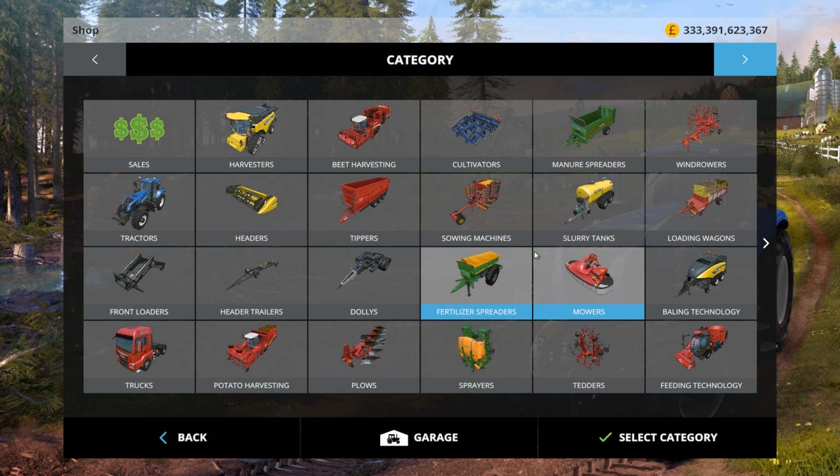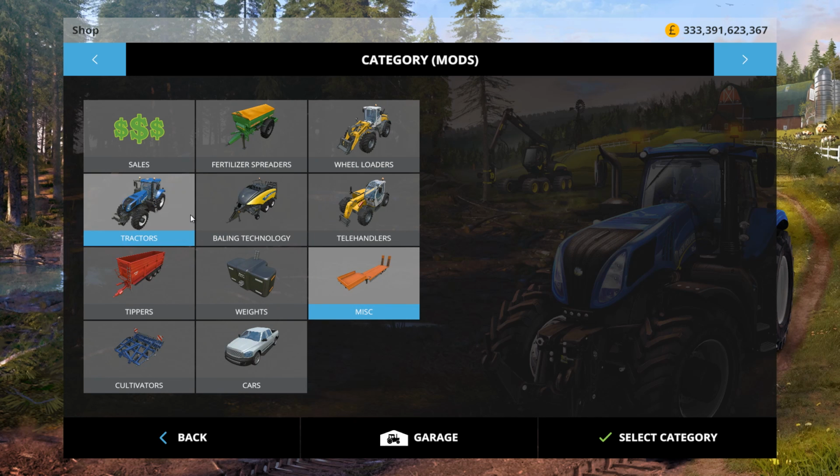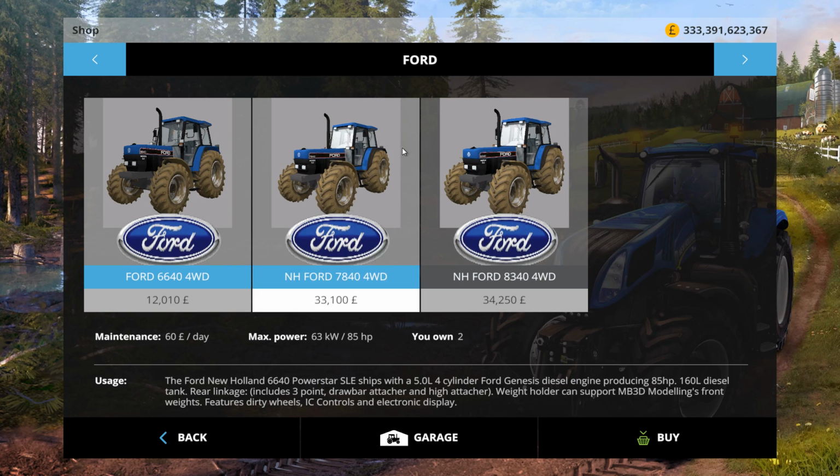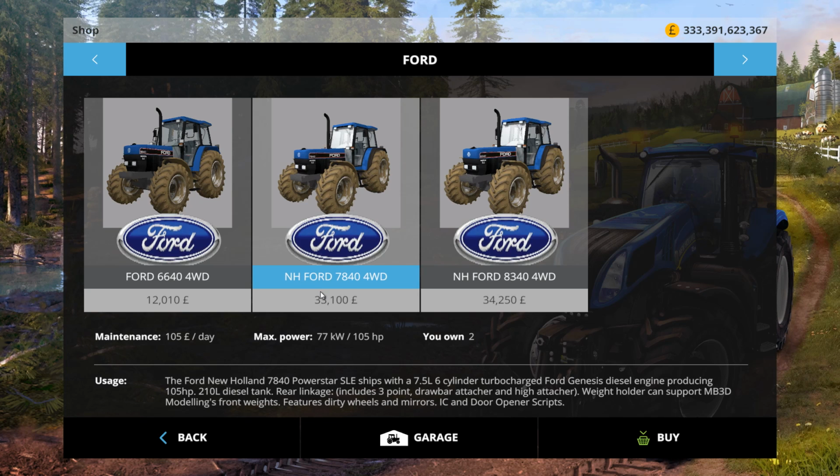So we'll have a quick look in the shop. So it's got a little Ford icon, and here we go. This is what the pack consists of. They're all very similar, but I'll just give you a quick rundown. We've got the Ford 6640 four-wheel drive, the NH Ford 7840 four-wheel drive, and we've got the NH Ford 8340 four-wheel drive. Basically they're all the same look, apart from a few different things like the little steps and the beacons and whatnot.